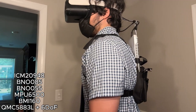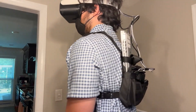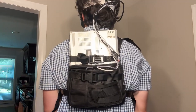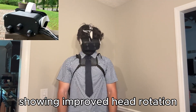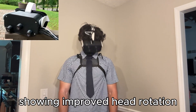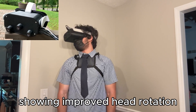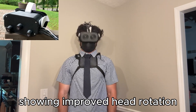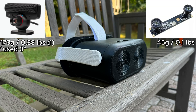I have also tested multiple IMUs and I'm using an MPU6500. One more notable change is the position of the wires exiting the headset. In the previous iteration the wires came out of the left side, which caused a slight pull on that side. Now all the cords plug into the top of the headset and go over the top of the head, which I find a lot more comfortable and allows me to move my head more easily. Also, since I changed out the PS3i cameras, the weight dropped significantly because those cameras are heavy with their wires and module, and it also decreased the length of the headset.